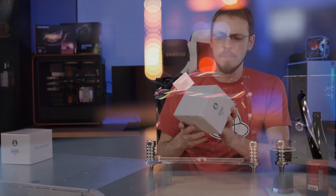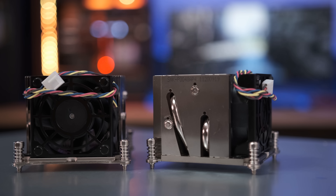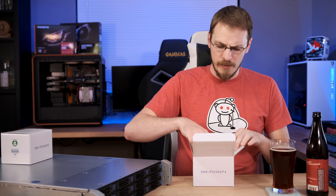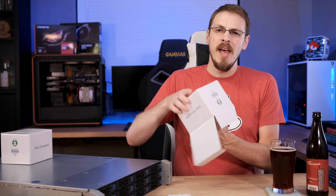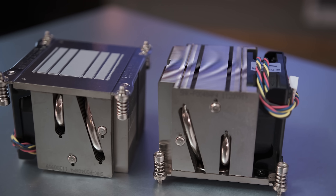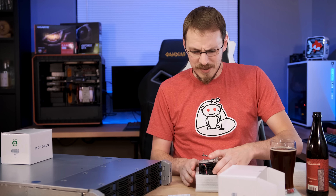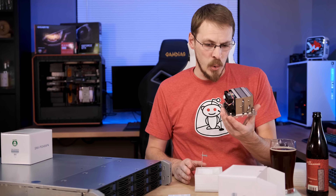So to finish this build off, I went ahead and jumped on Amazon and bought myself a pair of Supermicro SNK-P0048AP4 active 2U coolers. These should do a much better job than the 1U passive units I was using. However, these are going to come at the cost of noise. This chassis is kind of aimed towards data centers, so I'm not going to hold that against them, but these are going to be loud fans.